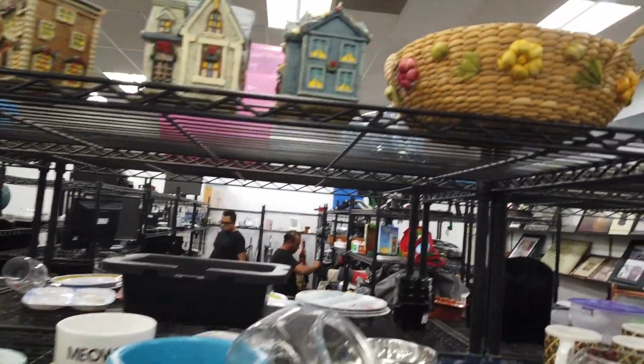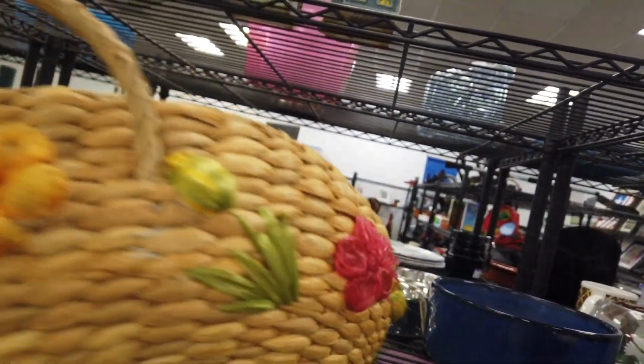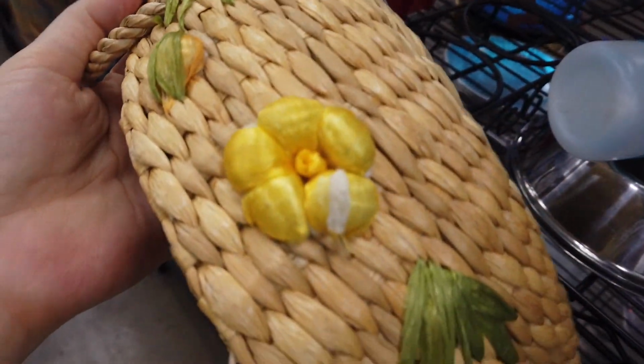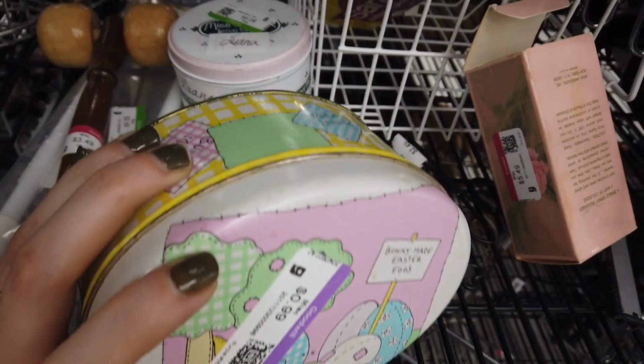And so I noticed this basket here, and I've gotten these before. People used to put their Pyrex casserole dishes in them and bring them to potlucks back in the 50s and 60s, I believe. And so I love getting them. They're typically made in the Philippines, and it will have a tag that says that. But this one was just way too beat up. As you can see, some of the little veggies are missing some of the grass or whatever that's used to go over them. So unfortunately, that was a no-go.